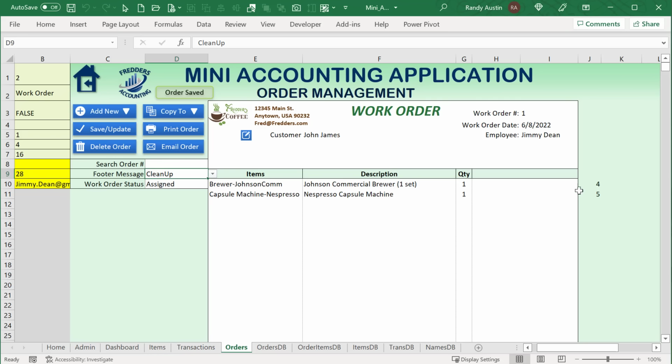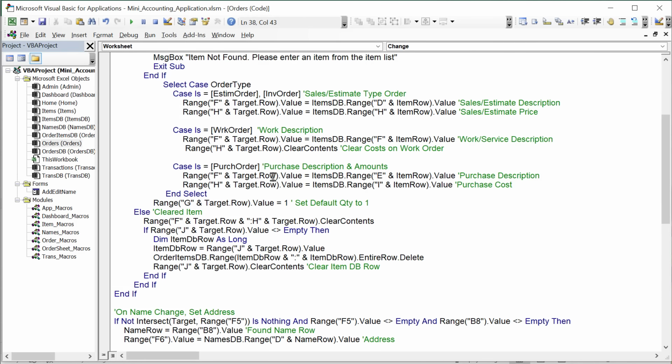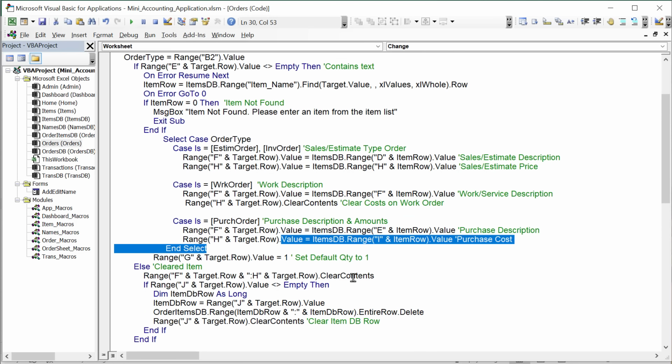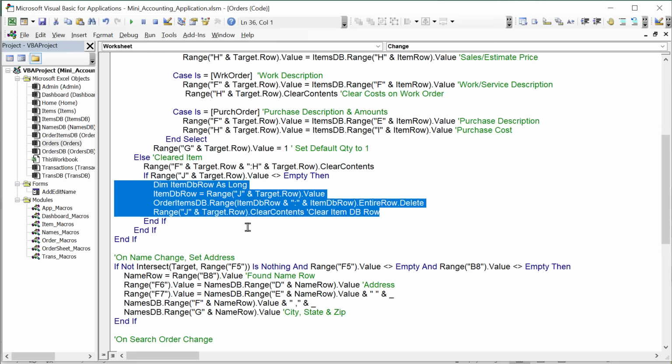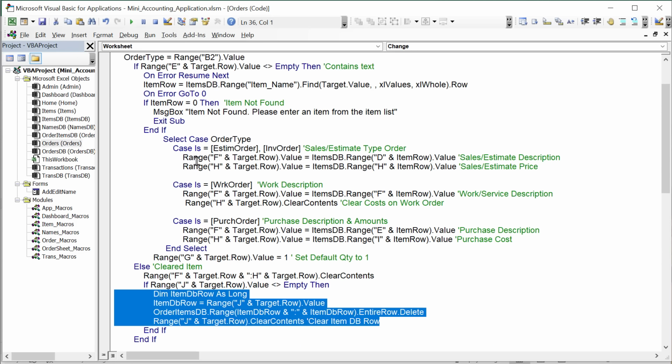We're going to delete the item from the database only if it exists. Of course, if it doesn't exist, if we haven't yet added it to the database, we don't need to, right? So now it doesn't have a database row associated with it. So that's great. Continuing on, we've got that here. We set the default quantity. We've cleared out the database if it exists here. And now that's all we need to do, simply add items.